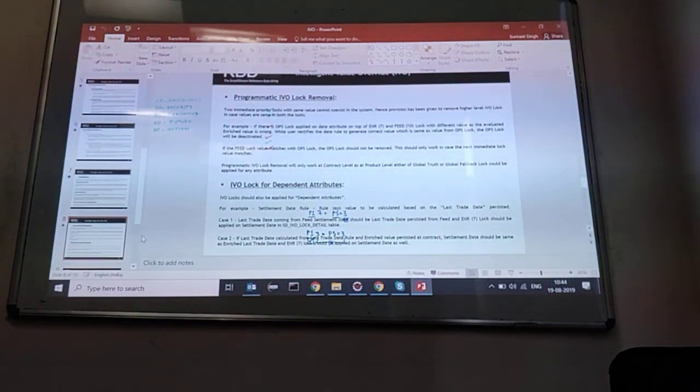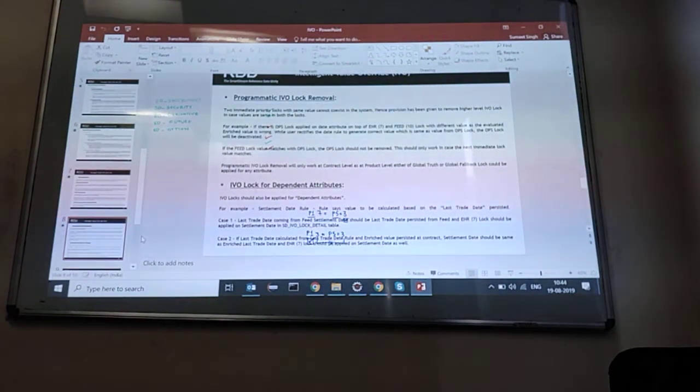Now what has happened? DRD has given a date rule and said please apply this date rule, so you don't have to apply the ops log, and the enrichment will take care of it. They change the date rule and the product and reprocess all the securities, and with that reprocessing, the enrichment log got applied with 1/1/2020. Now how many logs are there? Two logs: enrichment and ops. Enrichment with lower priority, ops with higher priority. But the dates are the same.